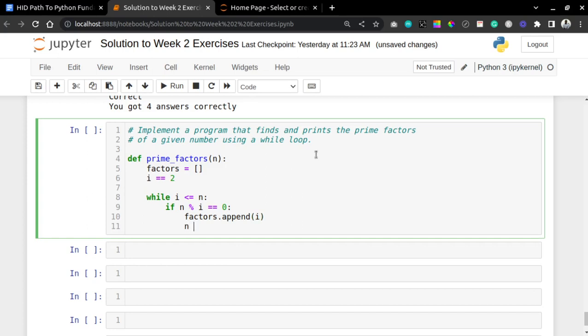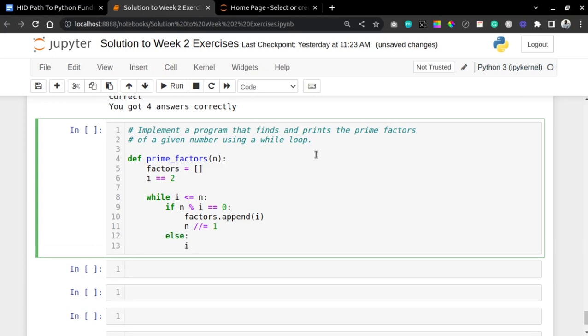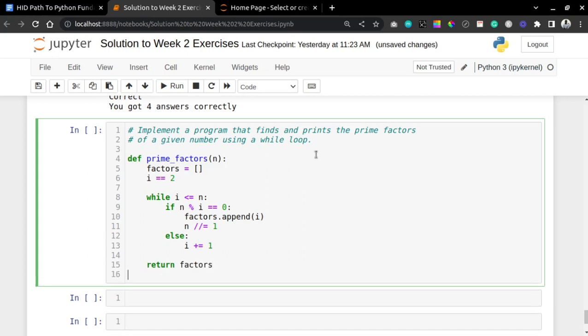n equal to 1. Else, what do I want to do? I plus equal to 1. Then just return the factors. Return factors.